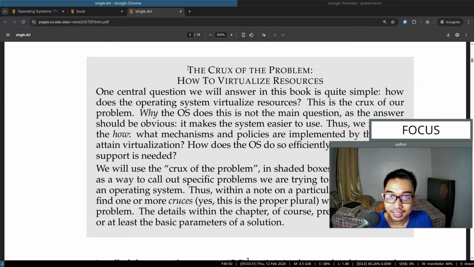Okay, the crux of the problem: how to virtualize resources. One central question we will answer in this book is quite simple.